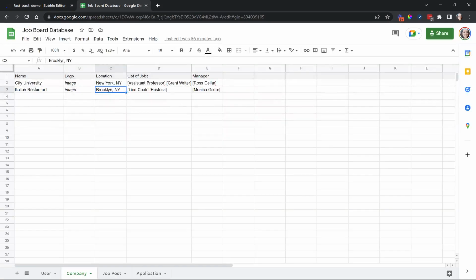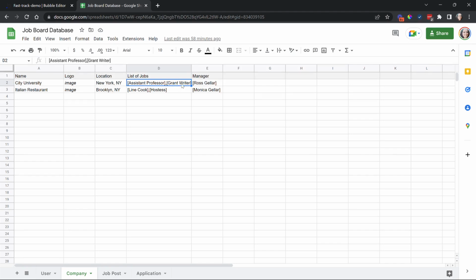Okay, and so in our spreadsheet format here, I'm indicating those relationships with these brackets just to show you that when I'm looking at a list of jobs within a company, I'm not just looking at the name of the job. I'm actually looking at the entire record, and it's represented by the name in the way that I've noted it here.